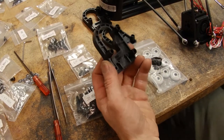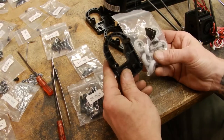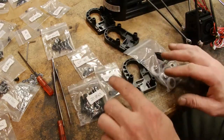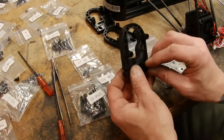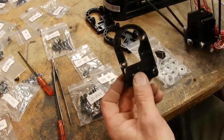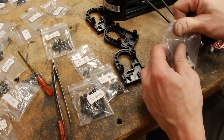Okay, so next we're gonna assemble the pulley system. Little feet hold onto the rail, and they've all got to get mounted up to these, which will then get mounted up to these. So let's put it all together.